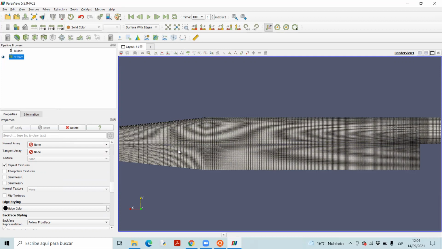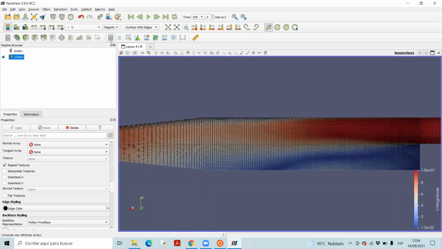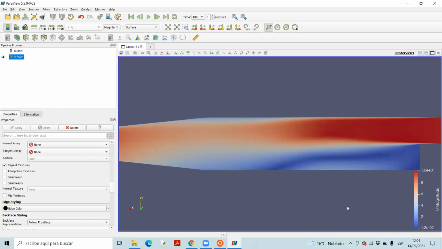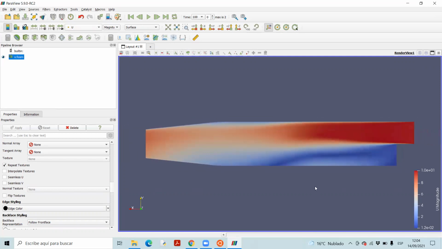And if you want to see the simulation, how the results change, you can also do it here. After the simulation, let me write here the value of U. Now let me change the mesh into simply surface, not with edges. Now you can see this is the velocity magnitude, and if I play from this one, you can see it works automatically. Feel the difference in how it works.